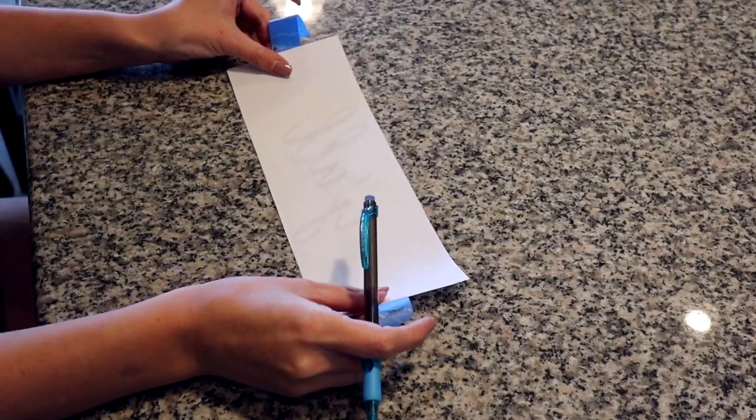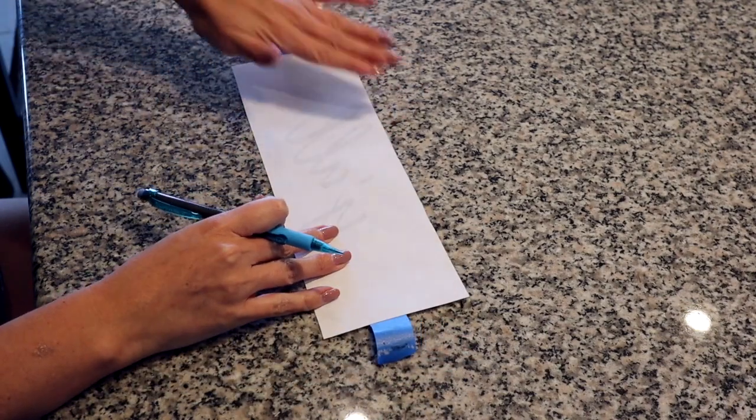Once your wood letters have had about 1 to 2 hours to cure, then you can go ahead and add the stencil for the extra words on your sign. In order to create a stencil from this computer printed paper, what you're going to do is flip it over to the back side of the printed paper.